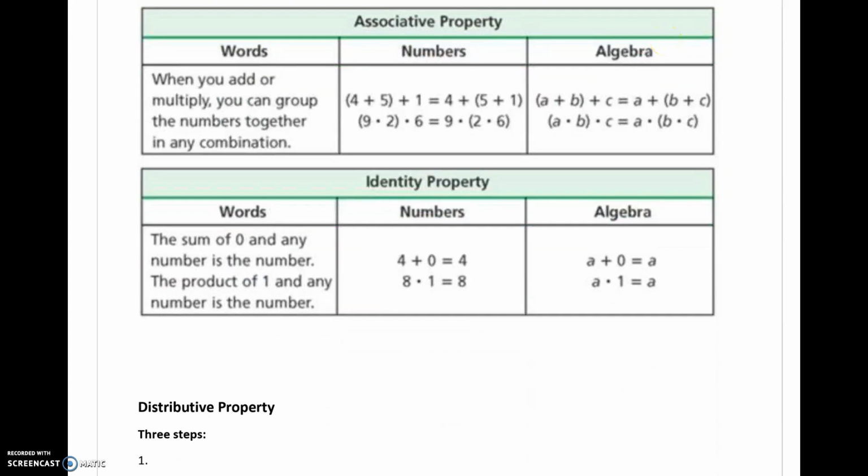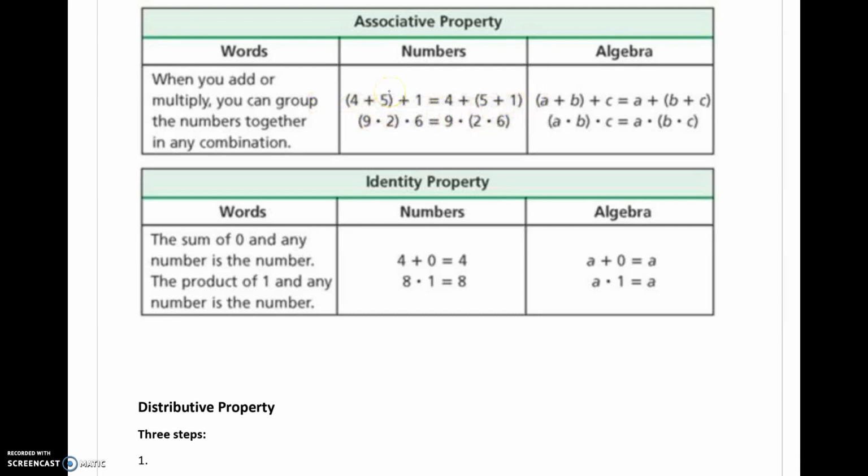The associative property is when you're adding or multiplying, and this usually happens when there's 3 or more numbers. You can just change where the parentheses are, meaning you change how you group the numbers. So if we look at this first one with addition, we have (4 plus 5) plus 1 is the same thing as 4 plus (5 plus 1). We didn't switch the numbers around, rather we switched the parentheses to a different spot. So in the first one, 4 plus 5 is in parentheses, and in the second one, 5 plus 1 is in parentheses. Okay? Let's go and work this out.